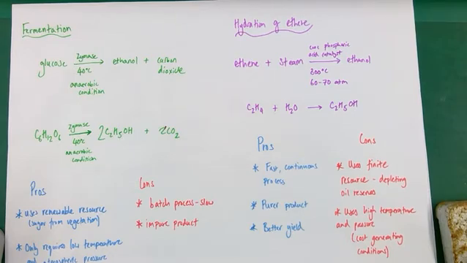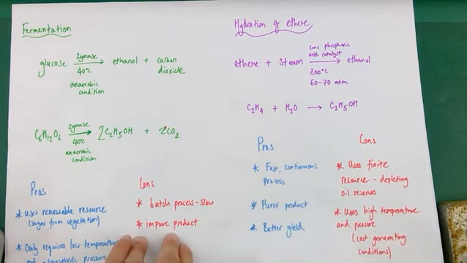The bads or the cons would be that you're using up a finite resource, you're depleting our oil reserves because, of course, ethene is produced through the cracking process, catalytic or thermal cracking. And of course, also you're generating high temperatures and pressure which is going to need to use oil reserves to generate those temperatures through combustion in power stations. But also there's the cost requirements of generating such vigorous conditions as well which have to be taken into consideration. So those are the cons of using hydration of ethene as an industrial process, but you do get a lot of very pure ethanol.